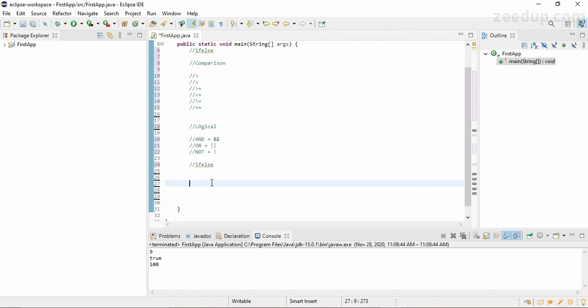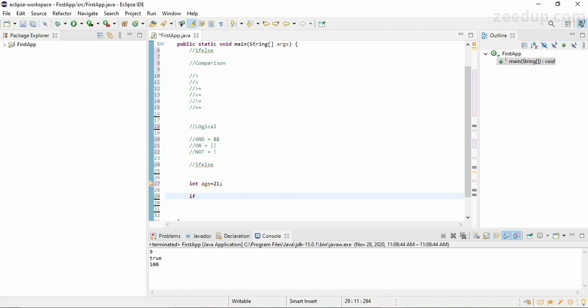We will be taking a very simple example. First of all, let us take a variable age and initialize it with, say, 21. We are going to check that if the age is greater than or equal to 18, we can print a message that you are an adult now. Okay, that's a simple message that we are going to print.